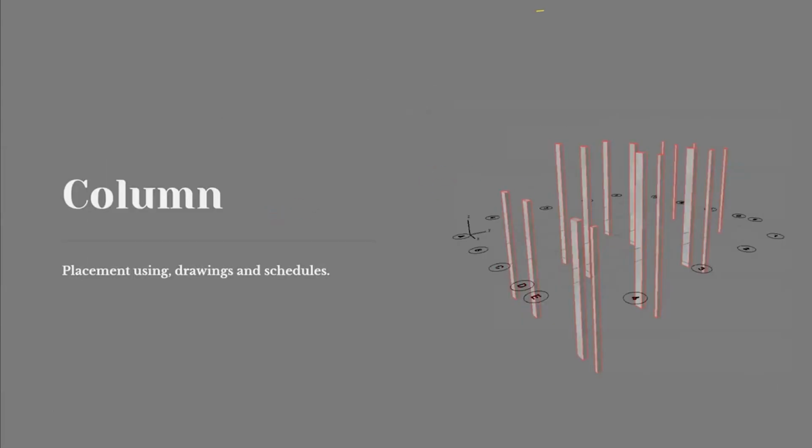That is the first part, creating columns. We are going to refer to the column position in the CAD drawing, and also the PDF file that has been given for the height and the other information. These two pieces of information give us the idea of how the column is going to be placed. It's just a reference, but you are free to do it. If you are practicing, you can also try it on a different project. If you have a CAD drawing, use that as a reference and bring it from there. You can do it fresh also, but the idea here is to use a reference to build it first, and later you can start from fresh.